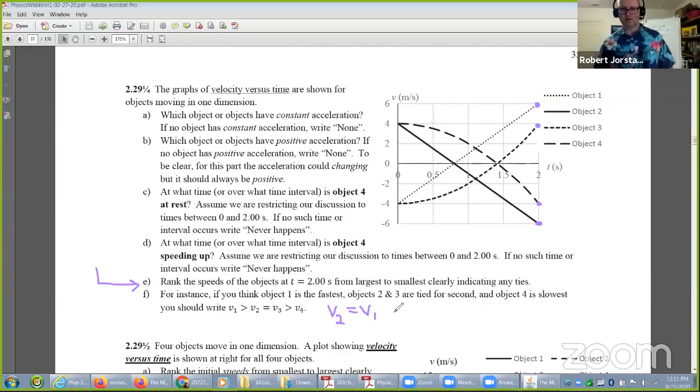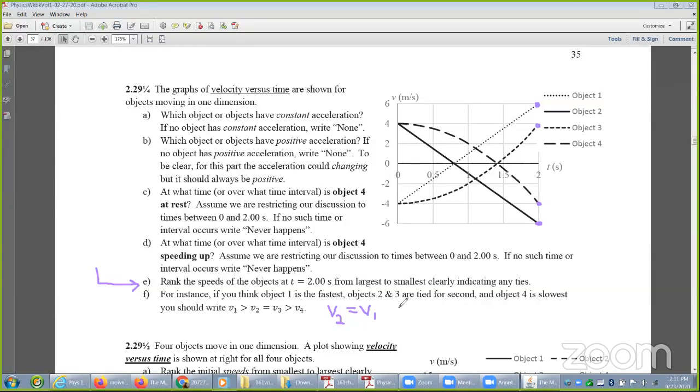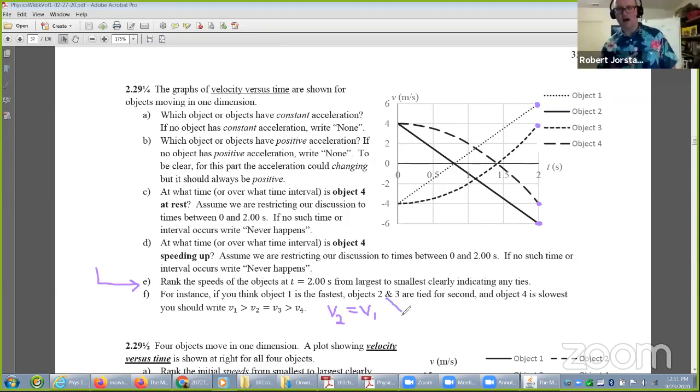Was that Dom earlier? What do you think, Dom? Yeah. Oh no, yeah, I agree. I was thinking acceleration for a second, but then I see what you're doing. So he was saying object 3 had the greatest acceleration. I agree with that, right? It's the most slopey right there. So nice job. And then probably the other two are tied as well. What do you think?